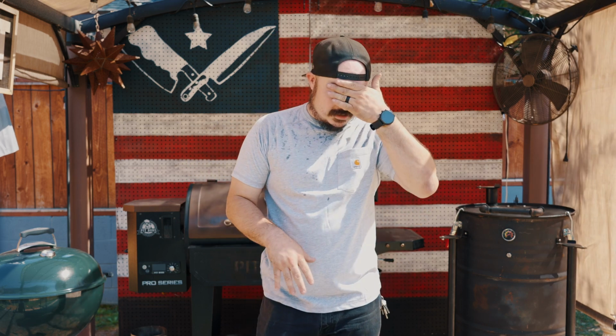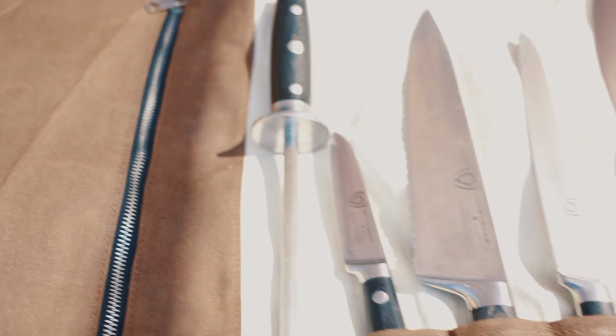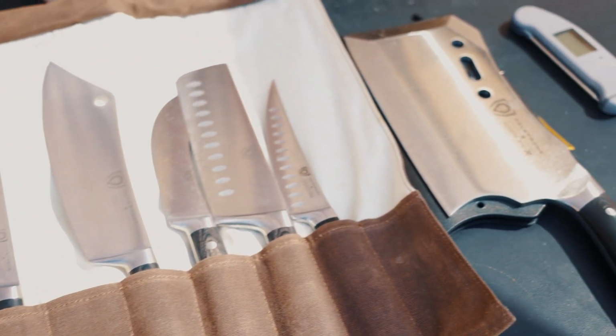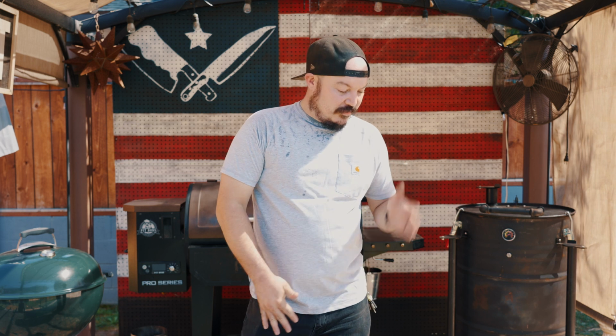We'll just see here, this is my current obsession, a knife collection. Every knife's got its job just like a grill, but I like to have a different tool for every different task. So I've got my vegetable knife, I've got my fillet knife, my boning knife, I've got pretty much everything I would need that I would run into in any kind of culinary situation, and I've got an obnoxious cleaver that is just way too much fun to use.